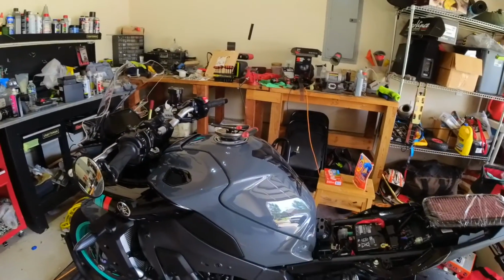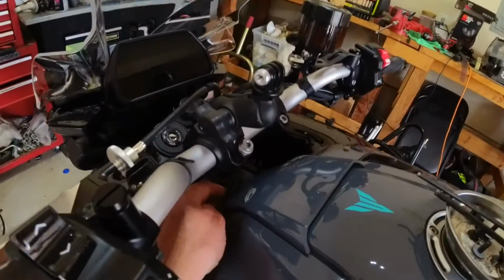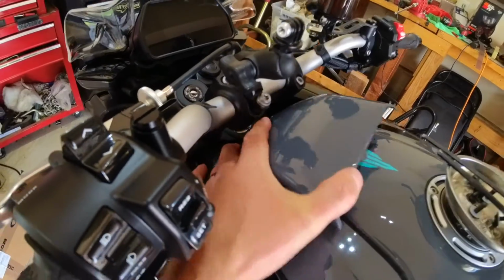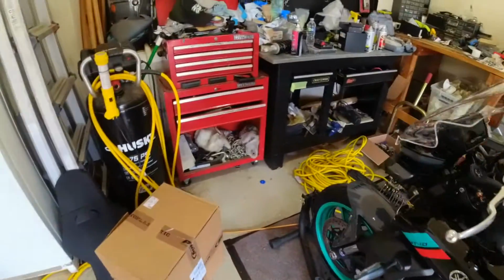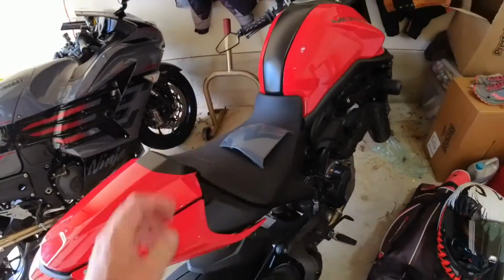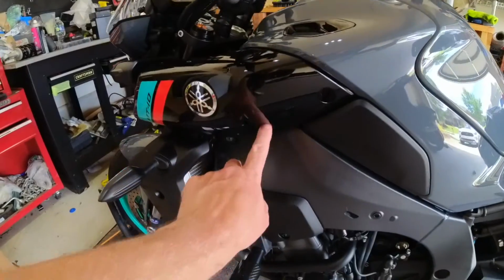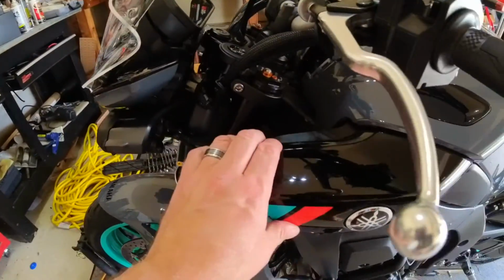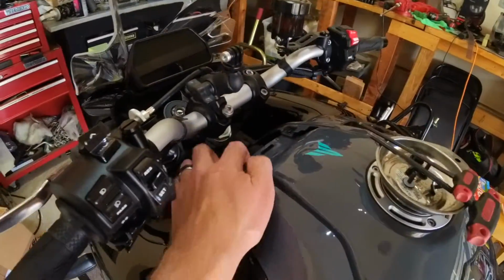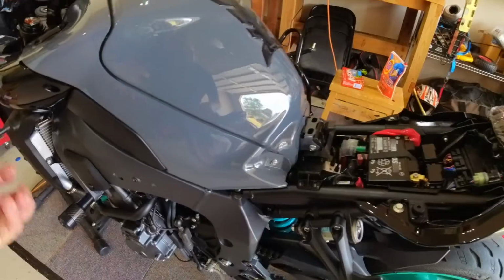So, how do we get this all out of here? Well, you got to pull two pins. There's two little push pins that go where this finger is, and then here. Pop those out, and then you can take this off. Set this aside somewhere safe. Ducati is safe. Then you got to take out the screw. Screw. Screw. And then this will start to come off. We're going to have to take out these screws up top. That screw. And we have to start pulling pieces off.